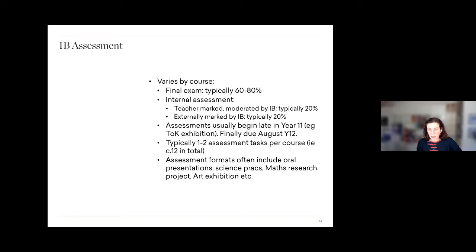You can't get an ATAR. And then your only option for university entry is some sort of early entry thing if they're prepared to overlook it. But a whole lot of doors close, and that's a very scary place to be. So we don't really want to take risks with that. And if we think there's a student who's not mature enough to be managing themselves, we would certainly be directing them away from the IB for that reason.